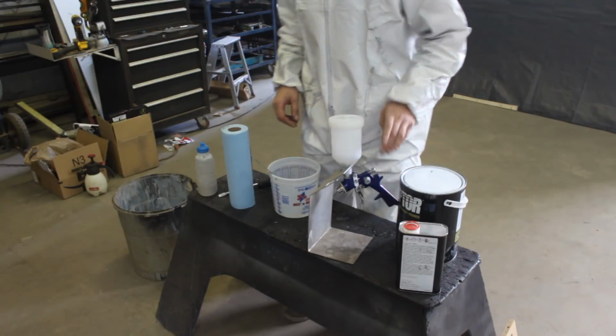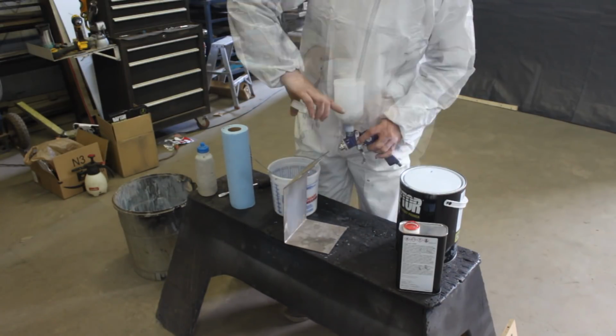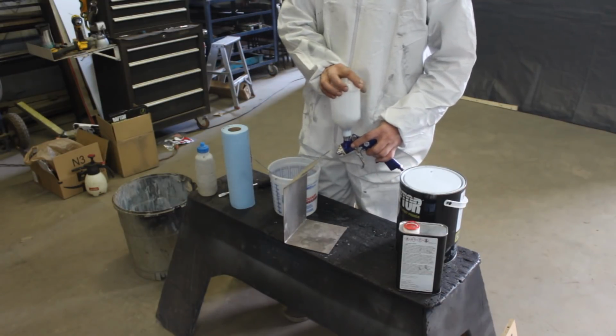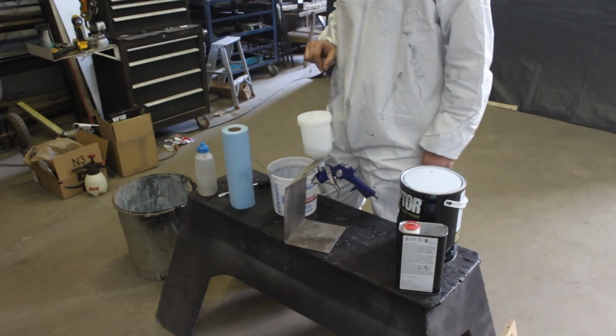All right, so the gun is clean, perfectly clean as new. I have lacquer thinner inside and the nozzle is inside, because I want to make sure that the little holes, all the paint is gone from them.